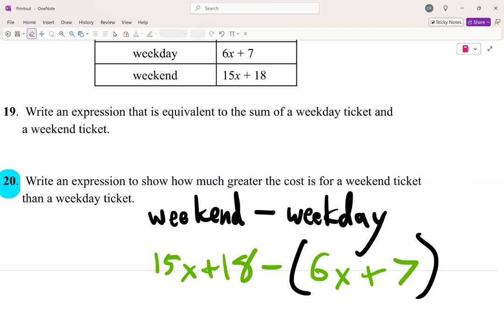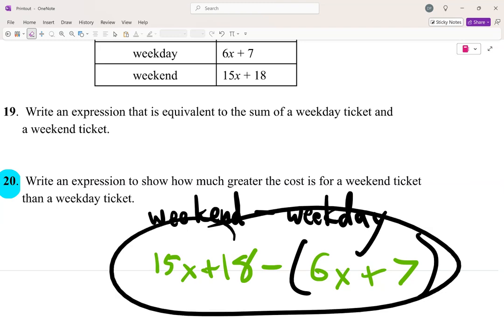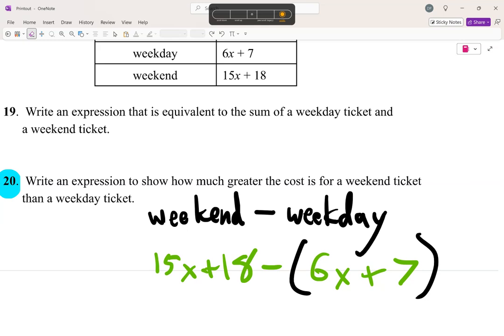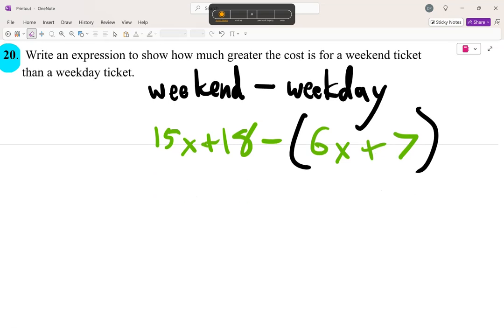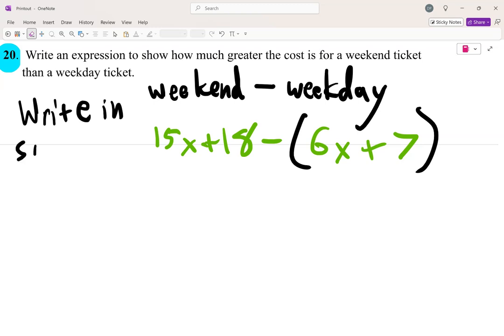All right. Okay. Now write an expression to show. Now this is a little bit vague because did we write an expression? Yes, but we didn't simplify it. So it didn't say whether or not to simplify it in the problem. So let's pretend it said write in simplest form. Write the algebraic expression in simplest form. So now we have to finish it, right?